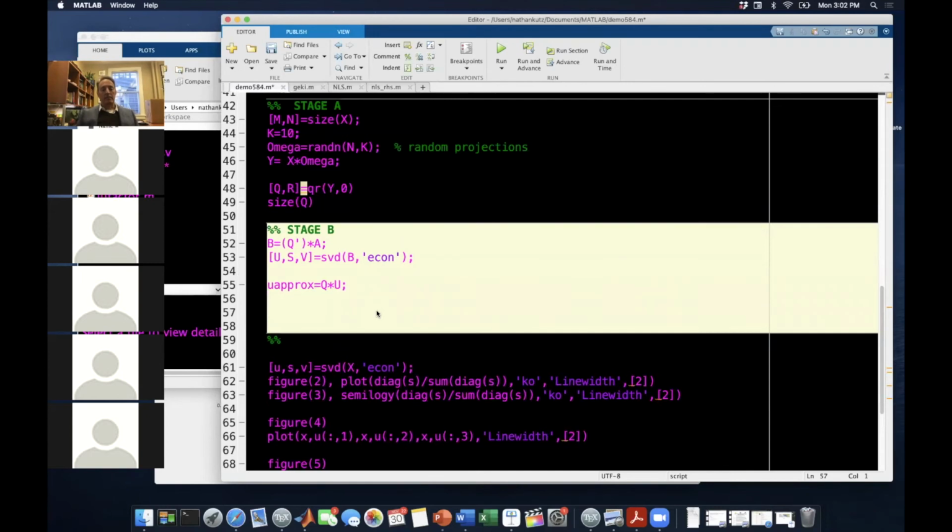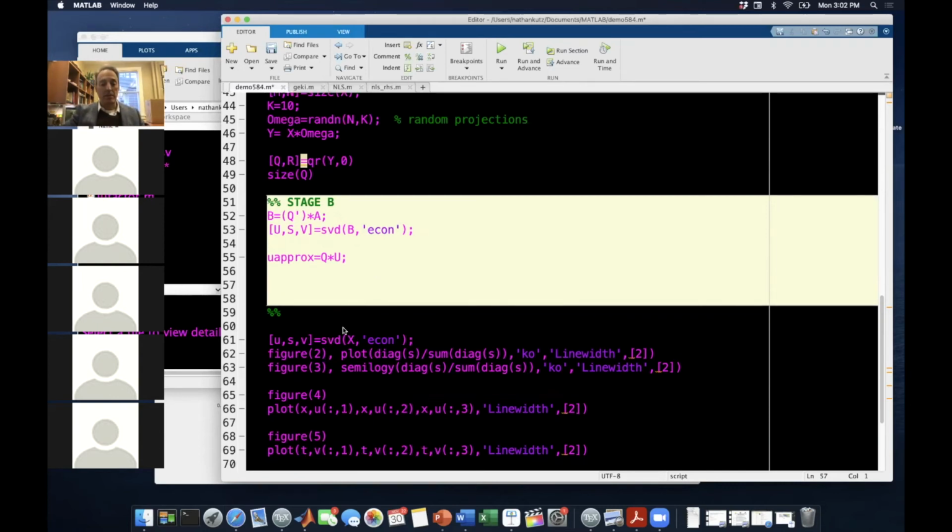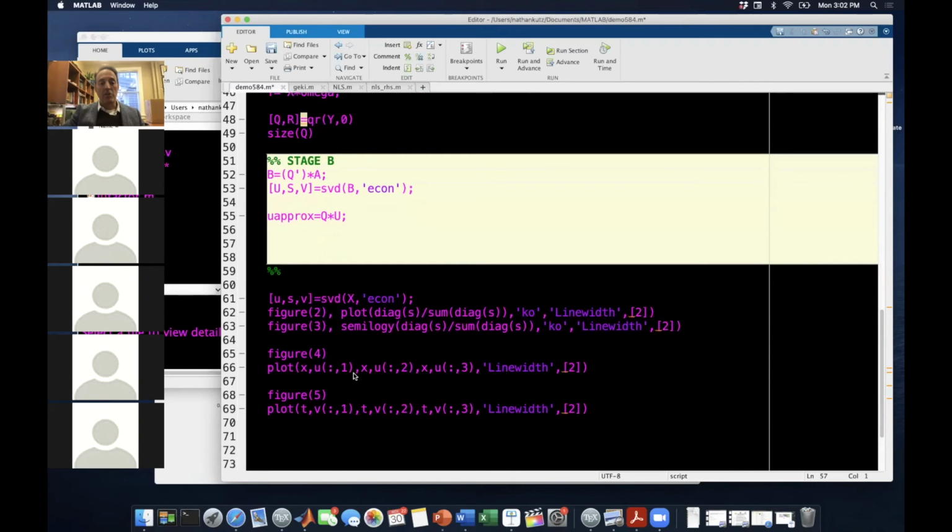So that's it. Stage A, stage B. And now we get to compare these. Notice I have some code down here that I was already doing the SVD with. Now I want to come back to this code and plot a few more things on here.